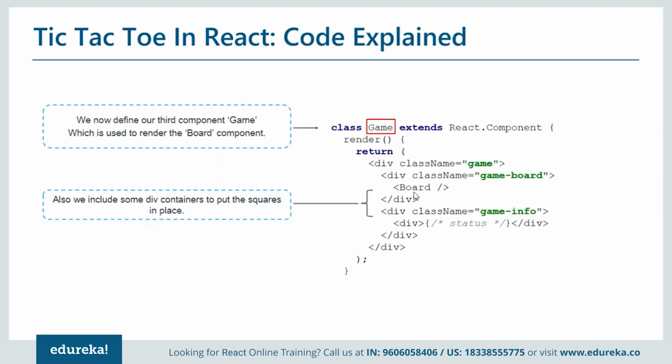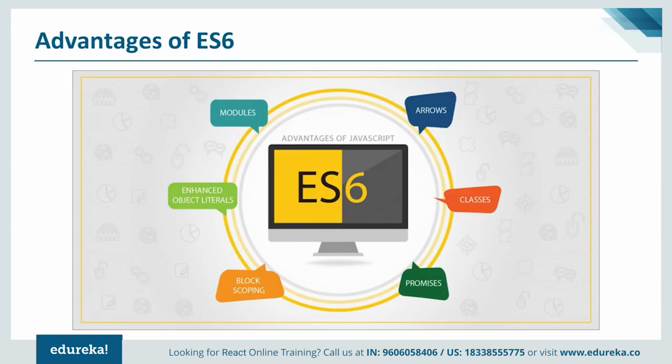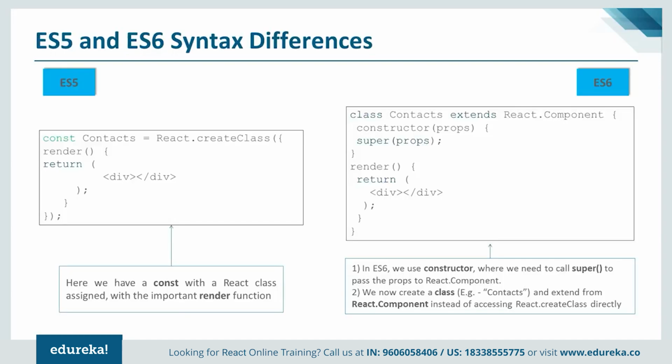So that was all about the refactoring of ES5 to ES6. We also talked about the advantages of ES6 in detail. I just want to quickly repeat the basic differences, or how you can refactor your code from an existing ES5 to ES6. First and foremost, let's get started again very quickly.